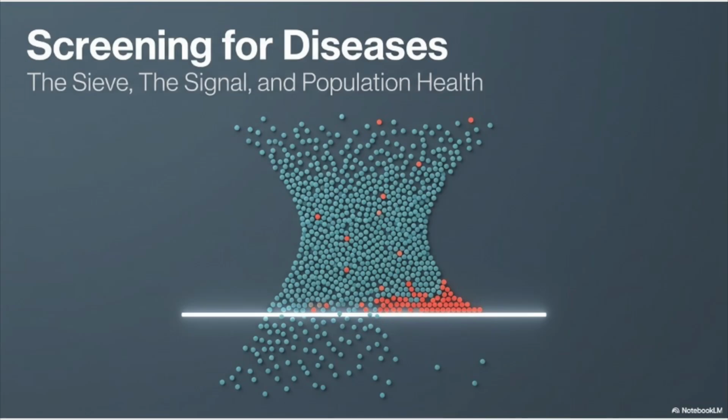The answer is screening. In this video, we'll understand what screening is, why it is important, the different types of screening, how screening differs from diagnosis, the characteristics of a good screening program, and finally, we'll master concepts like sensitivity, specificity, predictive values, and serial and parallel testing in a simple and logical manner.